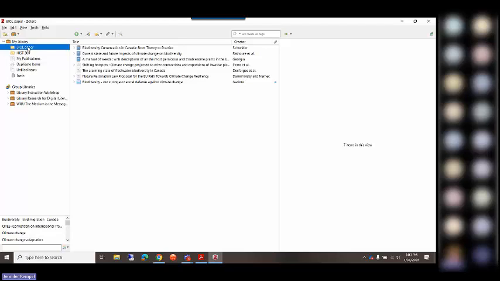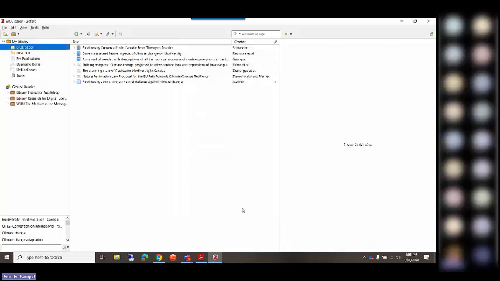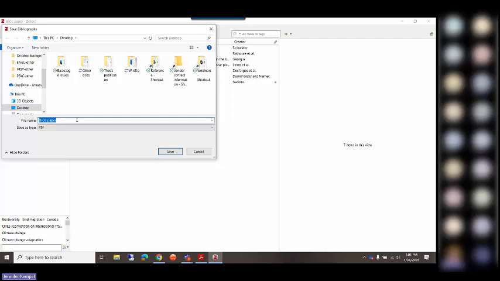So again, this is why every collection should represent a single assignment for which you want to cite the same sources. I'm going to click on my paper and say create bibliography from collection. This is where you can choose from very many citation styles. You can see there are so many, IEEE, even if you're an engineer wanting to publish there. In this case, we're just going to go with APA. You want to make sure bibliography is clicked, and save as RTF. RTF is going to create a Word document. So I click OK, and it's asking me to save it, so I'll do that.